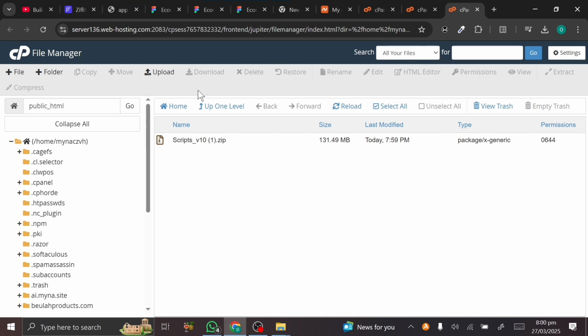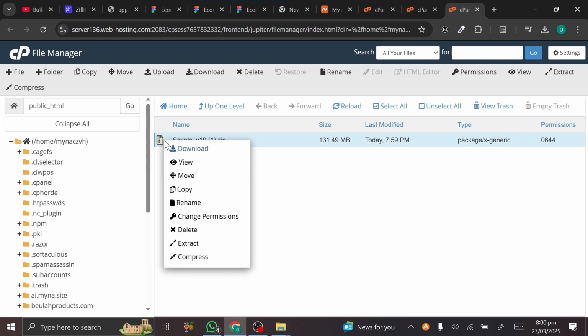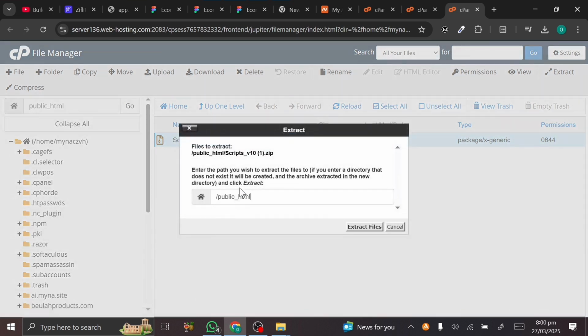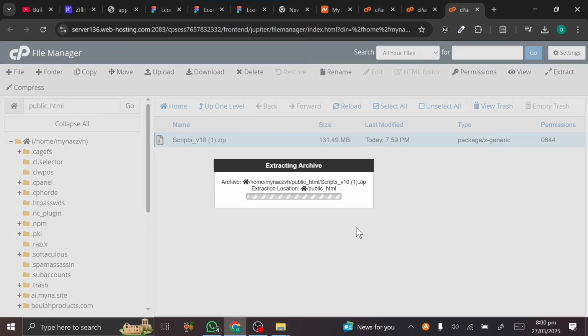All right. So now what I want to do is tap on this. I'm going to click on extract here. So I'm going to extract. This will take a couple of seconds to show. Depending on your network, if your network is fast, it will not take so much time.